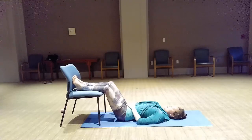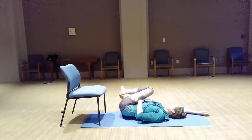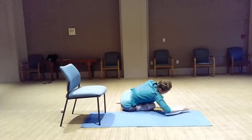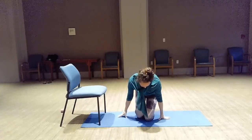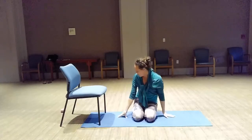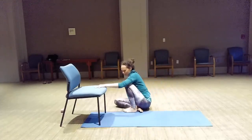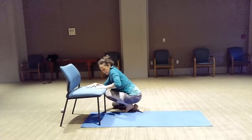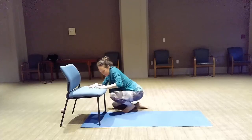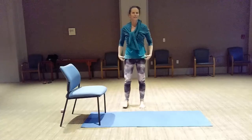Again, I really recommend that you take a few moments to do that. And then when you are ready, just come up really mindfully. You can often roll to your side. You can take a little bit more time to release through your back. And I know for those people who have a hard time coming up, you can have a chair here where you can really get your legs underneath you and use the chair to press you up if you're having a harder time coming up.